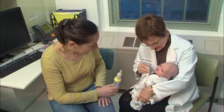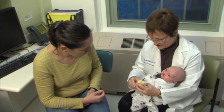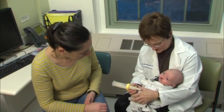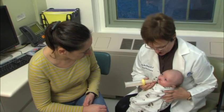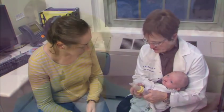It's important for the nurse to ask about the psychosocial concerns of the parents and family. How are the parents responding to their child? How do they feel about the baby's cleft? Do they have any financial issues or transportation difficulties? If the parents are able to nurture their infant, then it will be easier to provide nourishment to their infant.